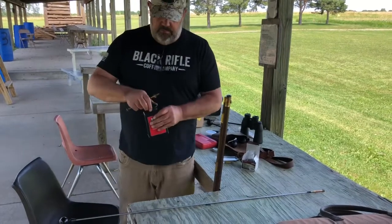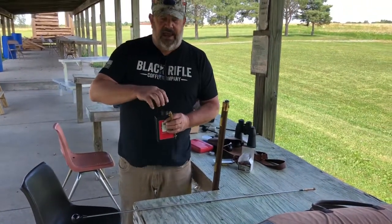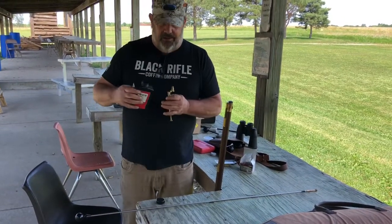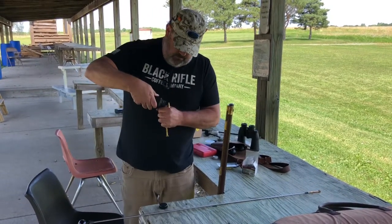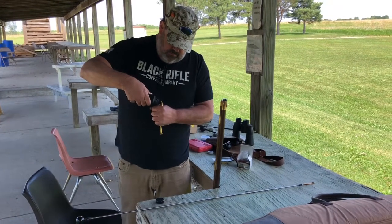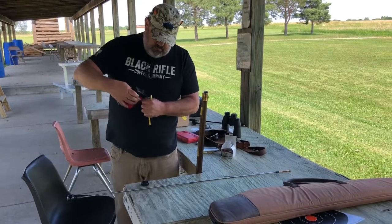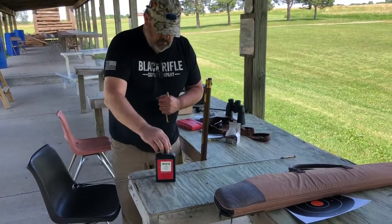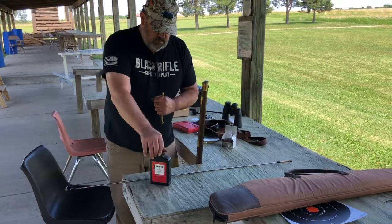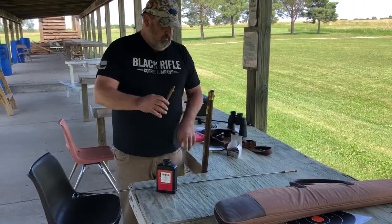Well, now I'm going to show you why you don't shoot 200 or 300 rounds at the range with black powder. It's a very deliberate and systematic process. What you need to do, what I'm doing right here, is pouring my powder into my measuring tool. That would be a lot easier if I had a funnel screwed onto the end of that. But I didn't spill very much, got my back turned to the wind.